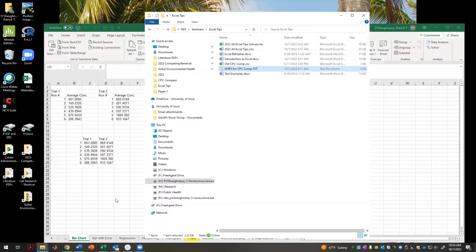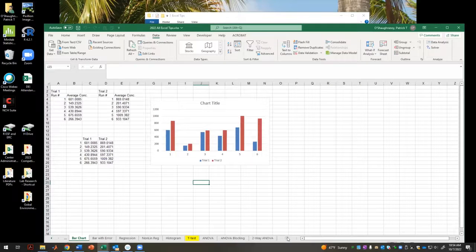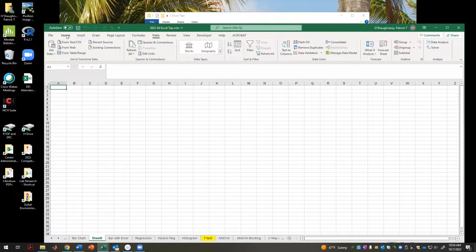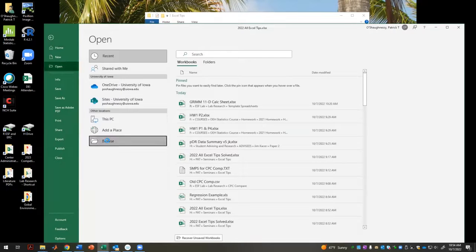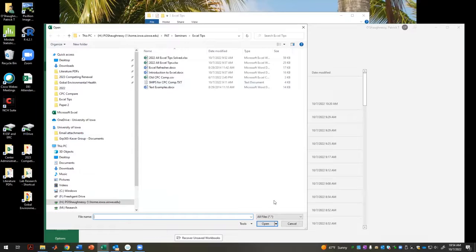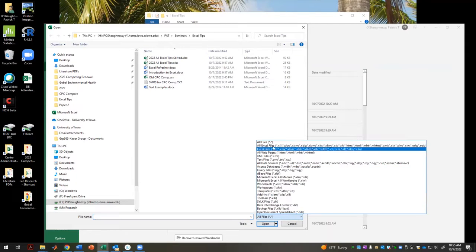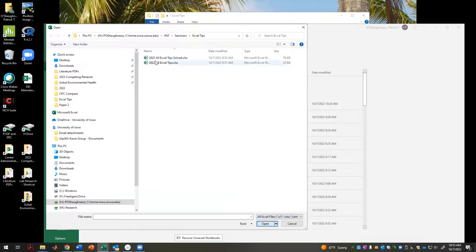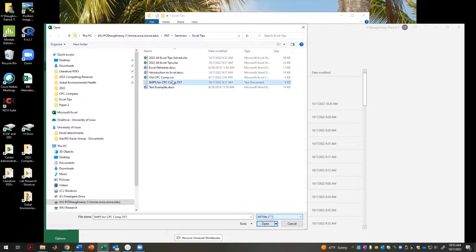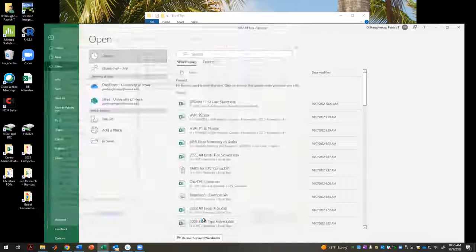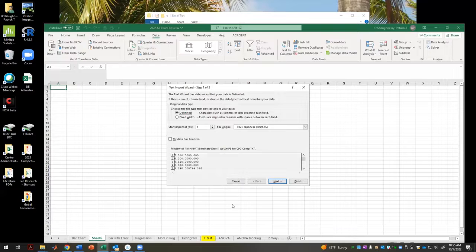Now it does it mostly pretty automatically nowadays, so it's not that difficult, but you have to go to File, Open, Browse. I'm pretty sure I'm locked. Yeah, so now I'm cheating. I've already done this today, but normally it would look like this. You'd open it up and it's looking for Excel files and you go, well, where's my text file? You've got to come down here and go to all files to make it show up. See, there it is.